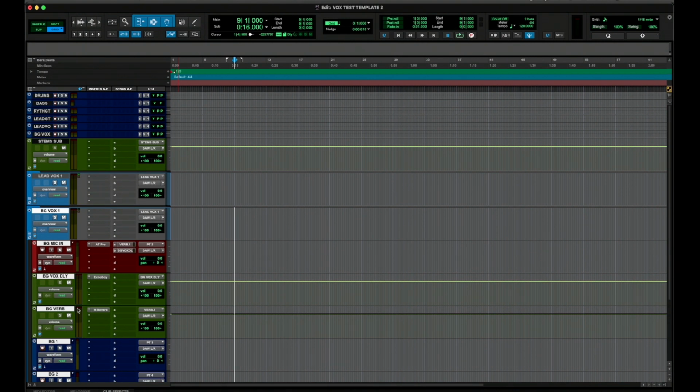If you're already in a session and you want to add something to it, let's say that you're in a drum recording session, all of a sudden they want to record background vocals, dude, you're set because you have a track preset that you've built that's already ready to go. So it's like 2 clicks and you're in there with all the tracks that you need ready to go. So hopefully this answered some of your questions.